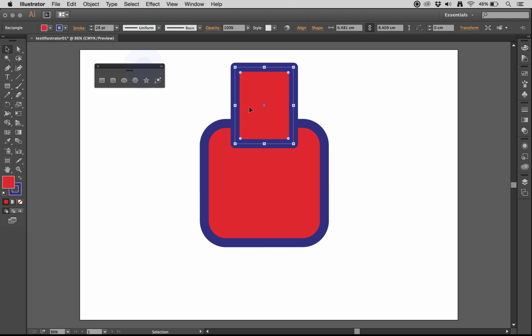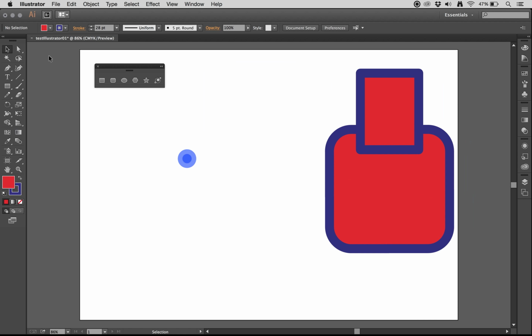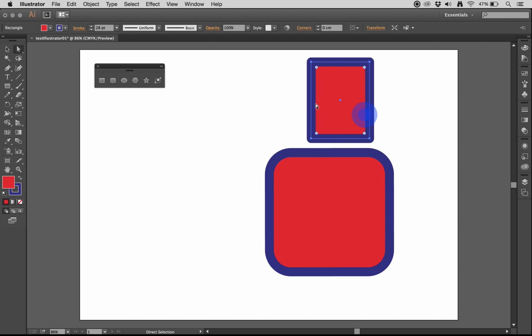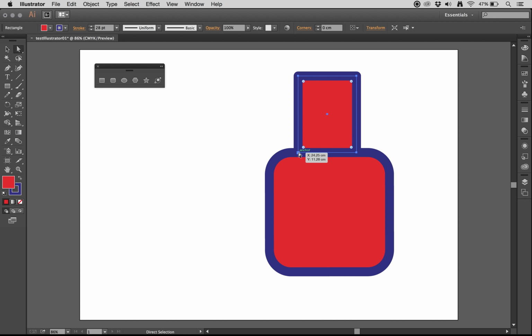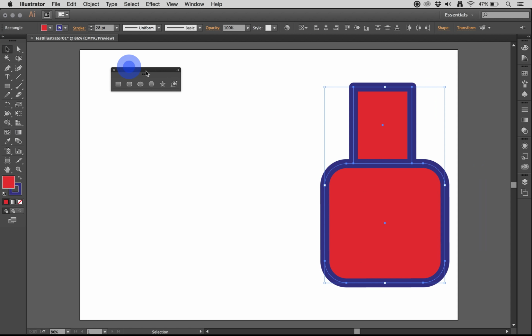Some of the tools here allow you. I'm just going to use this, the selection tool here. So I can pick up everything, click and drag over it, and I can just move stuff around. And then we have the direct selection tool, which allows us to pick up things a bit more individually, and we can pick up points, which I'll show you in a second. So let's just shift those over again. Some of these other tools, let me just show you how they work.